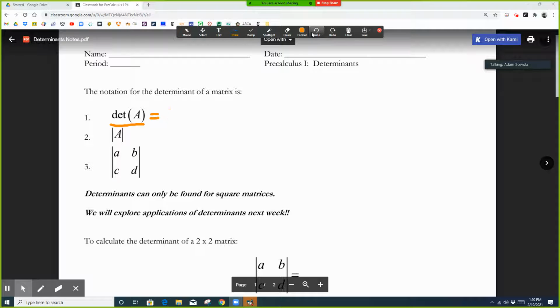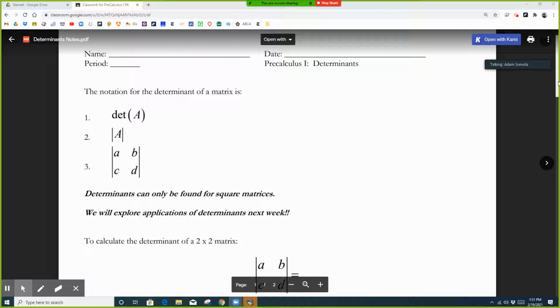It might also look like the second bullet, kind of like absolute values. When you see these absolute value bars around the name of a matrix, it's just asking you to find the determinant of that matrix. So in the context of matrices, those two lines don't mean absolute value. It means determinant. Or instead of writing a matrix like normal, they might put the matrix without these little orange parts, with just two vertical lines. And that means find the determinant of that matrix.